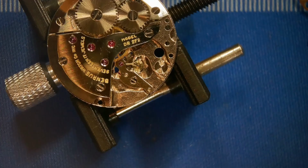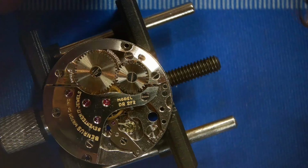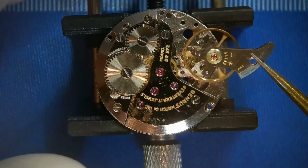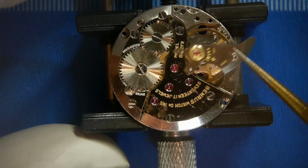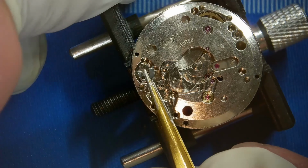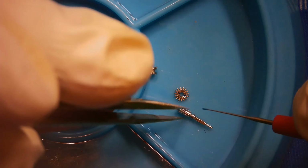So I couldn't get the tweezers in there, but you'll see me move it here. So that right there had to be moved over. And so now we can put the balance in, I think. Okay, so no, the balance still won't go in. And that's because the hack is spring loaded. And for it to be fully away from where it touches the balance wheel, the stem has to be in. So we're going to go ahead and do that.